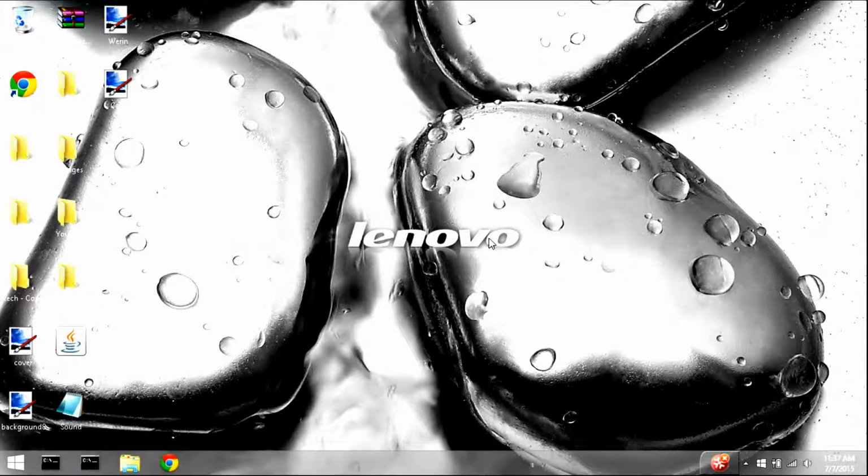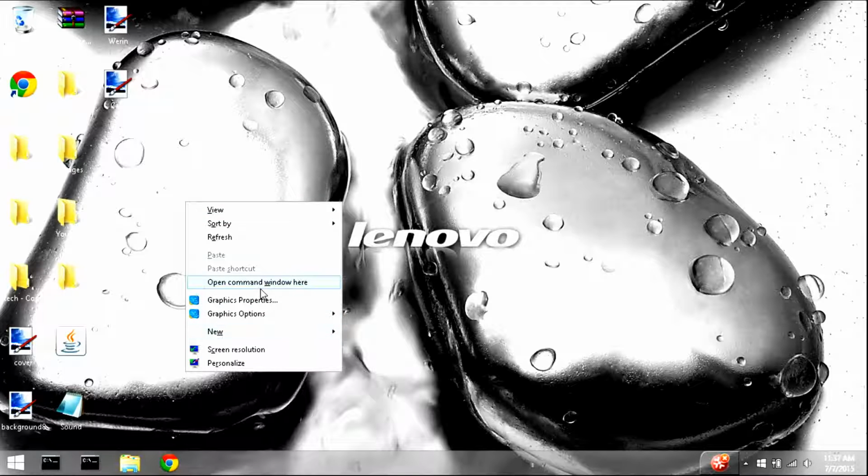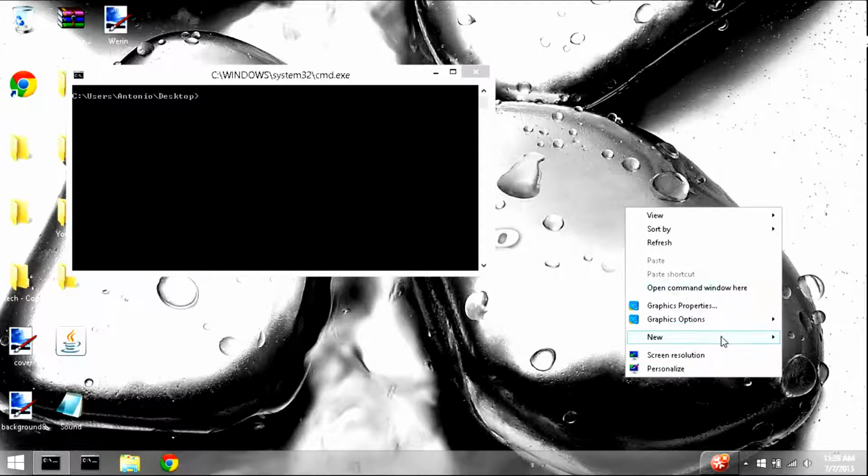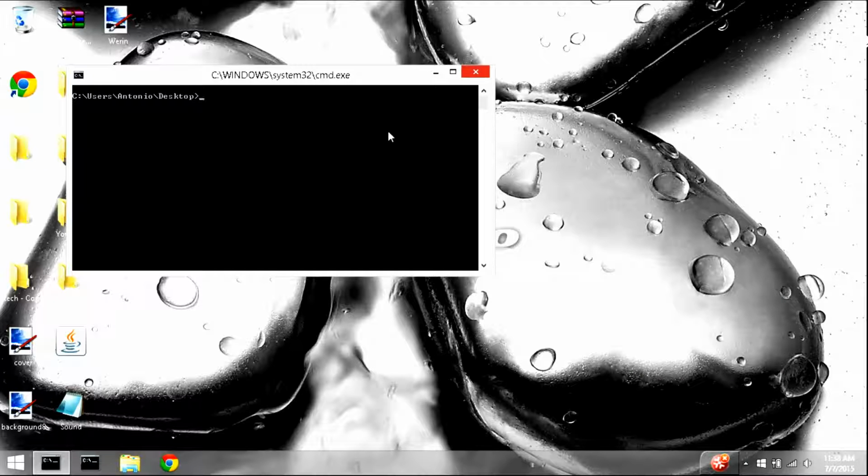Now that we have the JDK installed, we're actually going to do some coding. So first off, go on your desktop or in any folder. Just make sure you don't have anything selected and hold shift, right click, click open command window here. So this opens command prompt, which I showed you guys last time, but it's an awesomer way to open command prompt because it opens up in whatever folder you're in. So I can do it in one of these folders, just right click on the folder and hit open command window here, and it'll get you to that directory, which is useful.